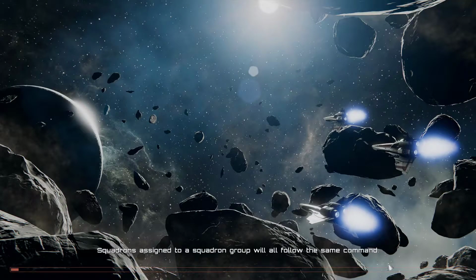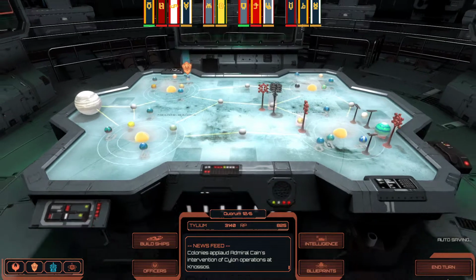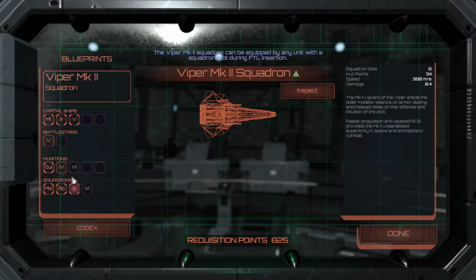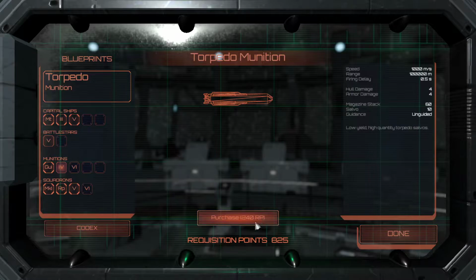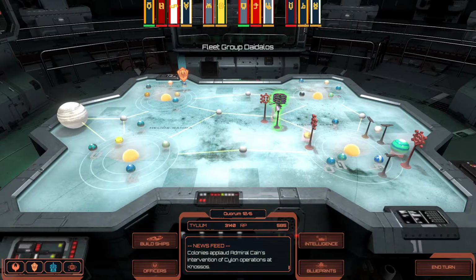So yeah, these frigates, not the corvettes, the frigates are really good. Corvettes, well, I think we should actually start working on the requisition points in the blueprints here, and get some. Here we go. Get some torpedoes. I would really like to get a Battlestar, the Artemis Battlestar, but we're still short by a big amount. I'm getting some torpedoes now, at least some sort of upgrade. It's already good, so we got this one.